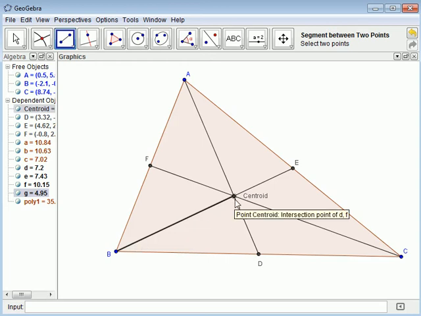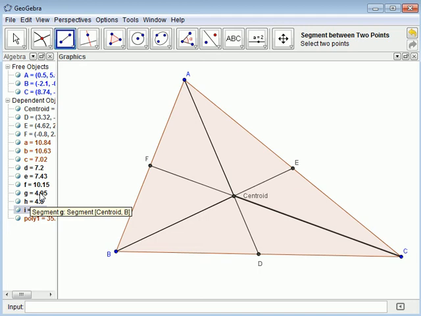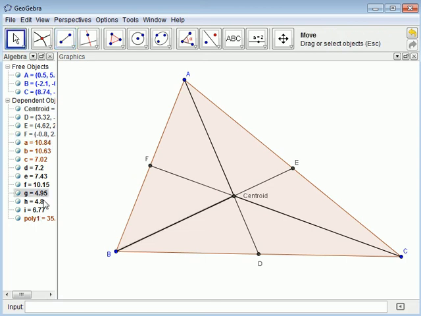And I'm going to do the same thing. Now watch, I went from the centroid to the vertex. So I'm going to go from the centroid to this vertex and the centroid to this vertex right there. Watch, that's G. Oh, I'm sorry, I've got to click off of here. That's G, H, and I. So if I hit the Control key, I can actually select all 3.